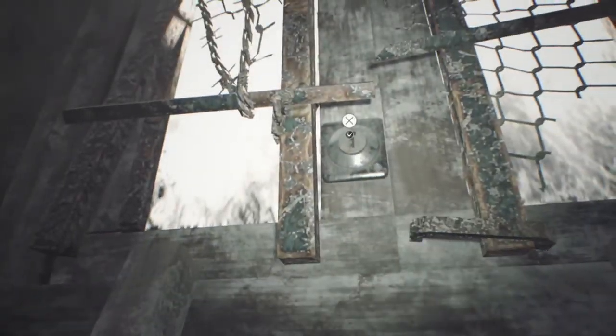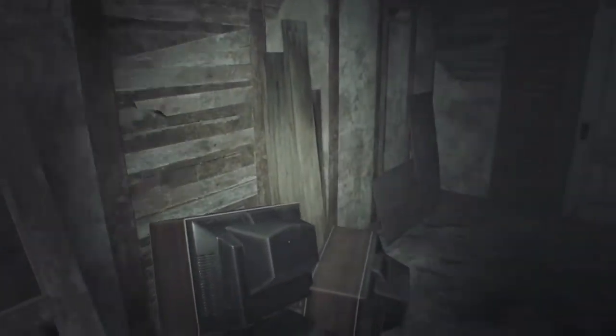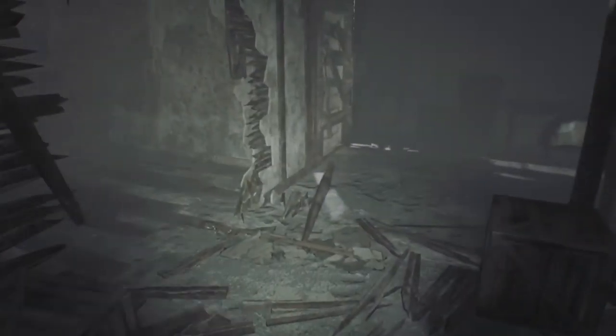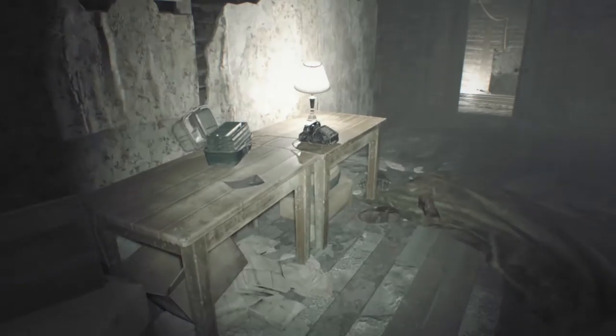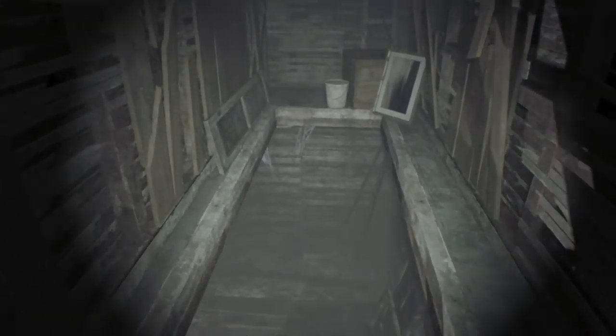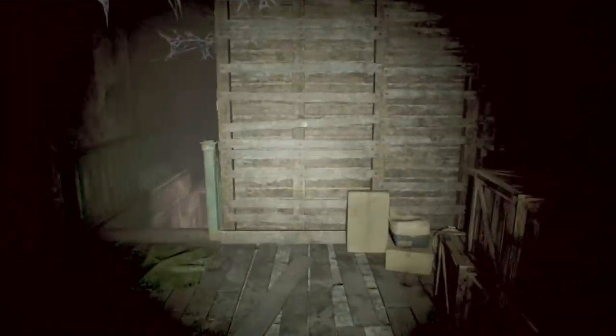Wait. I think this is the other way to get out. Yeah, this is another way to get out. Because before, in the other demo, the only way to escape was through the other floor. Okay, that's locked. The only way to escape was to the basement, but this is another way to escape. So, here's what I'm thinking.